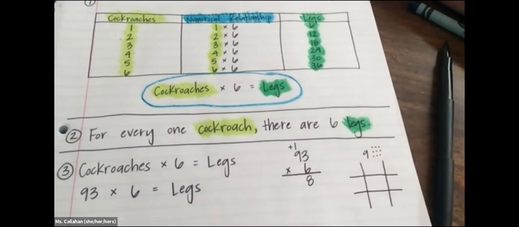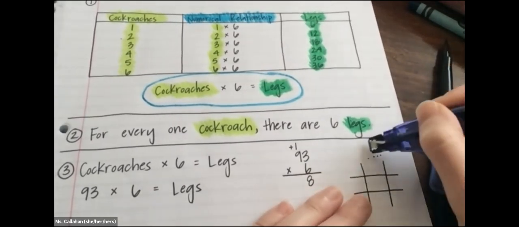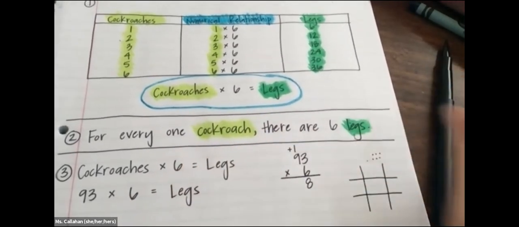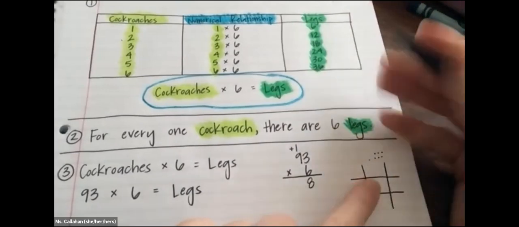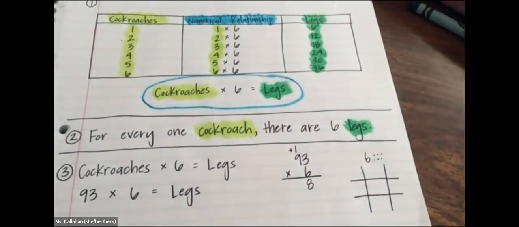I'm so sorry. I'm grabbing my whiteout, okay? And I apologize, friend. If you could just go ahead and make that 9 into a 6 and erase 3 of those dots, because we only need 6 dots, right? So I'm going to turn that 9 into a 6, just like I did right there.